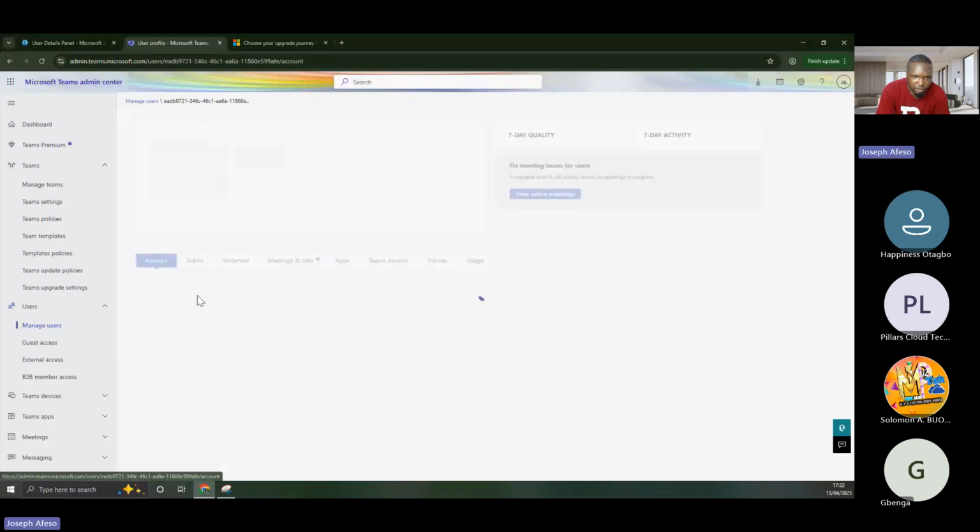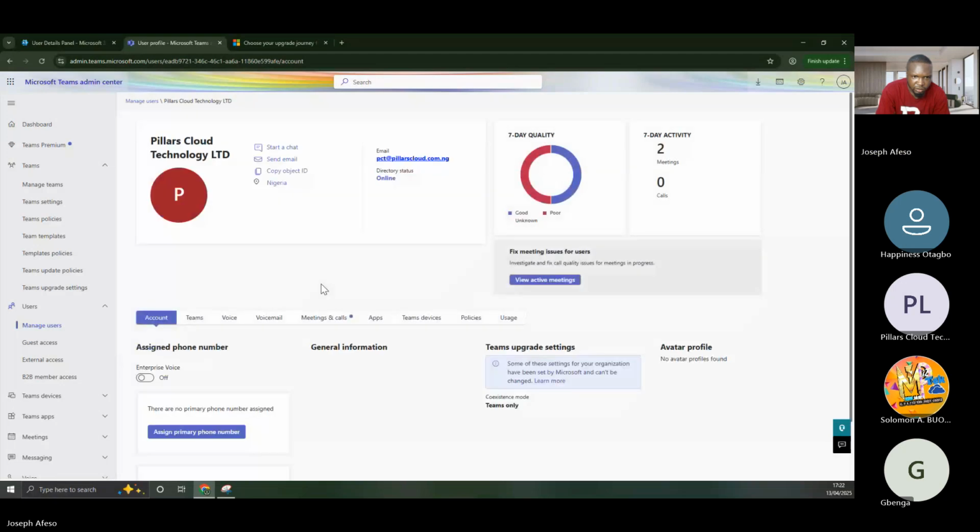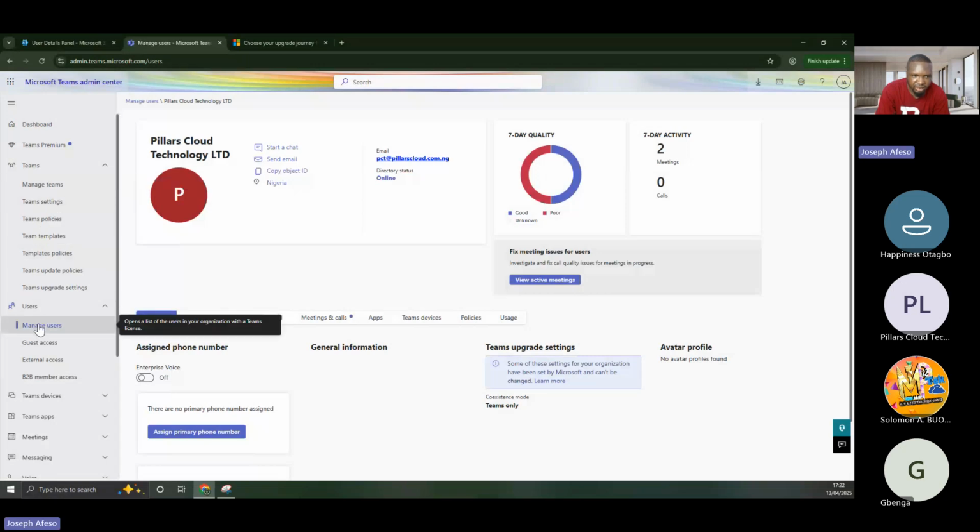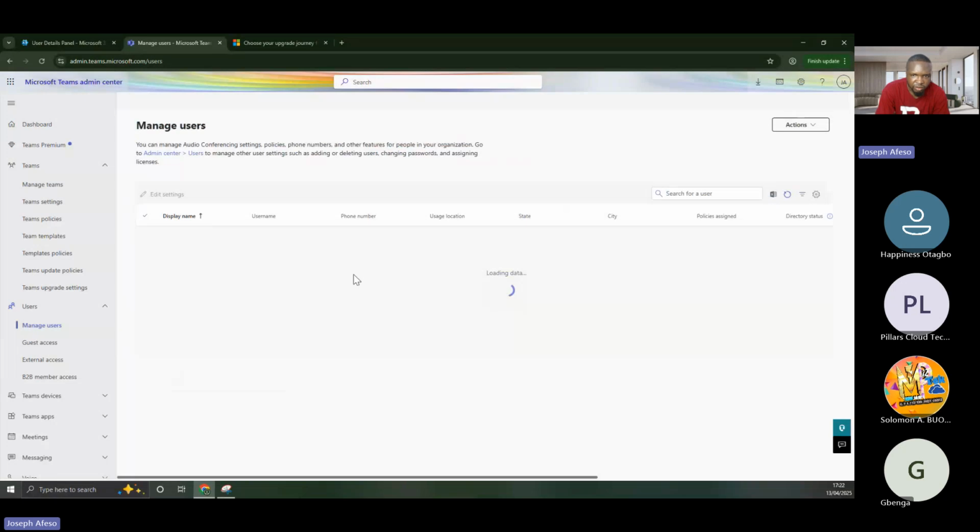This is the account. Let's see. I see voice here, right? Then let's check Chidima. There's one thing that explains this, and I think it's not different from license.